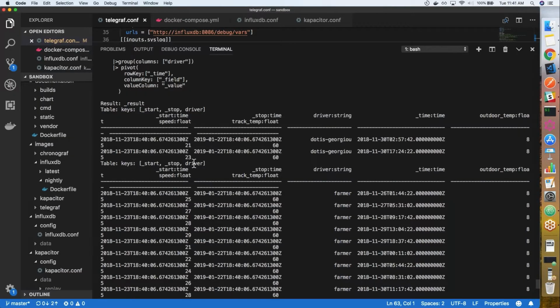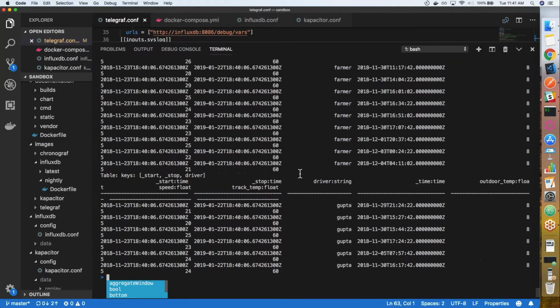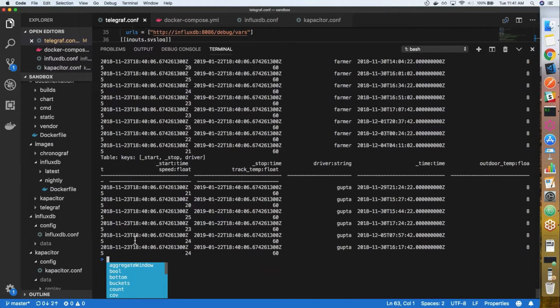So this is exactly what we just got back from that Flux query, the data that I populated. This is giving you a raw view, so you get an idea of what you're getting back, whether you're getting back exactly what you need. To exit out of this, do a Control-D, not Control-C, as I learned. So that's one way for you to query and populate your database, using the CLI.